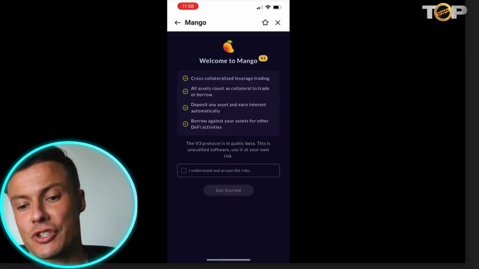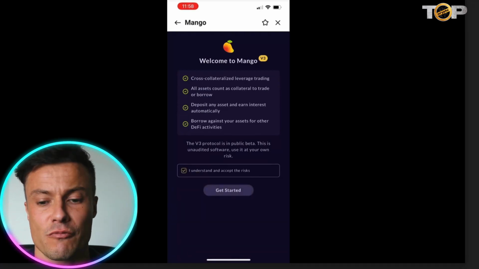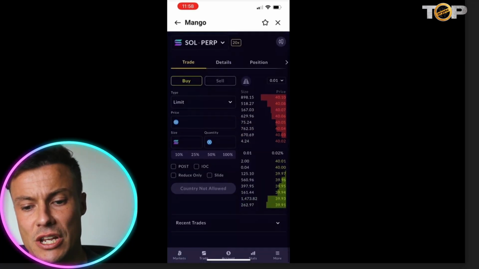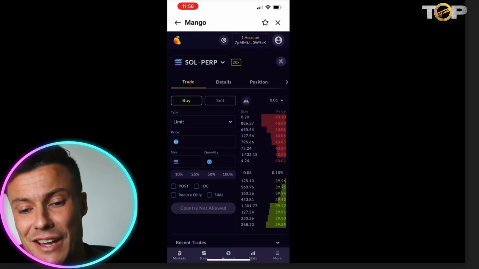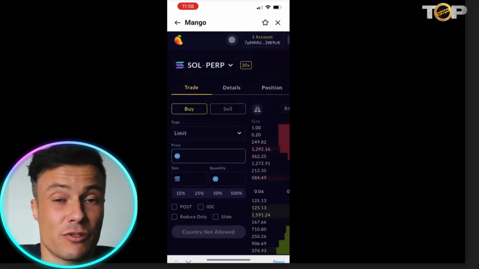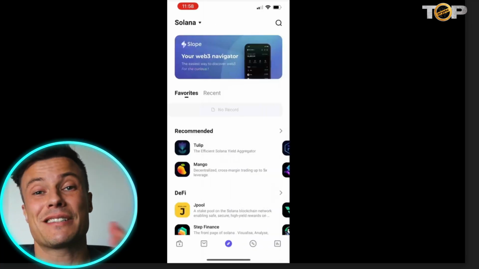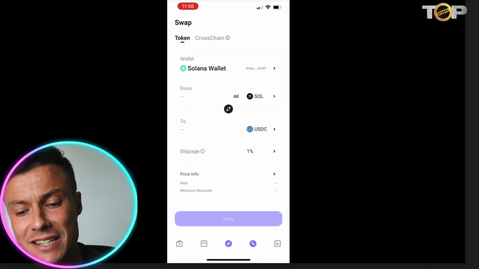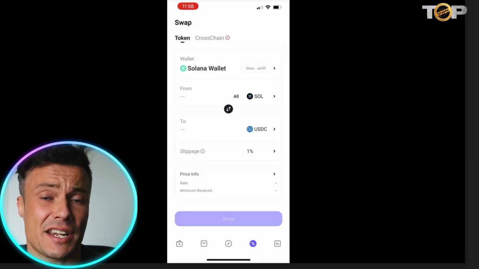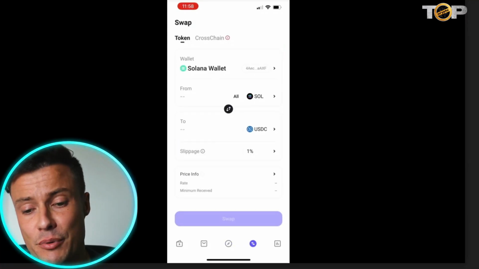And here you can see you've just got access to all of the different apps, really straightforward and easy to use. Here you can use Mango, whether you're looking to do day trading, and lots of other features. But I really recommend getting yourself involved in this app, guys, because there's so many cool things. And if you're interested in crypto, then there's no better place to get started than getting into Solana and the wealth of Solana projects and products that are available.